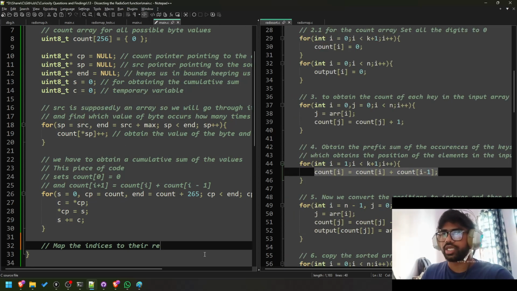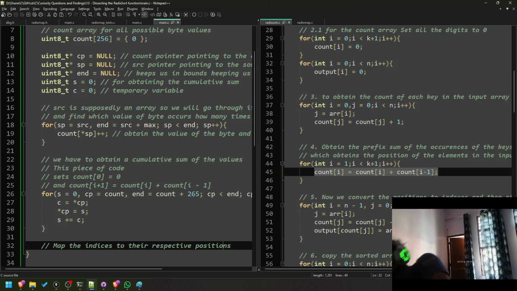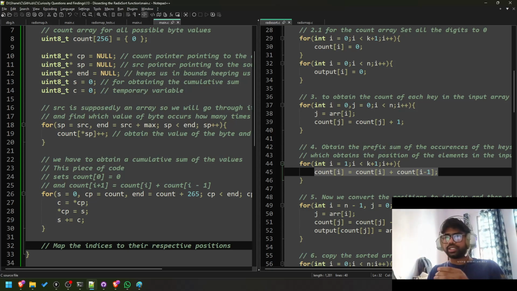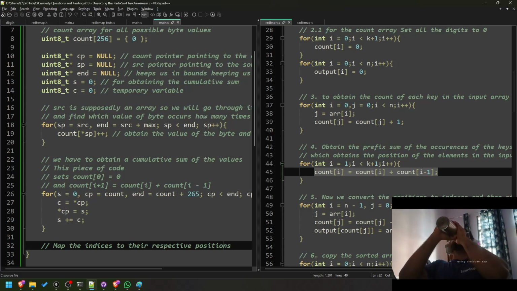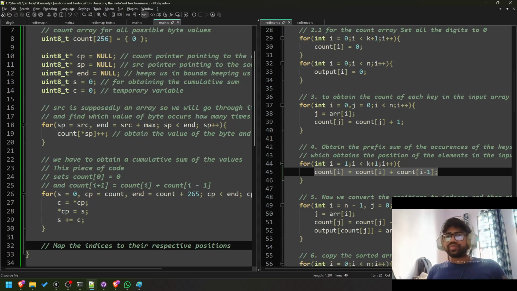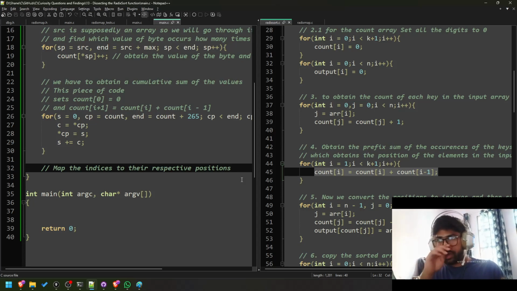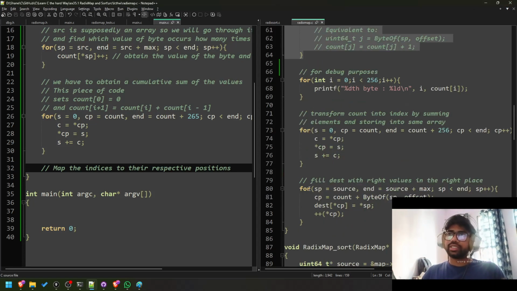Okay, map the indices to their respective positions. Right. Map the indices to their respective positions. And how does this do that?